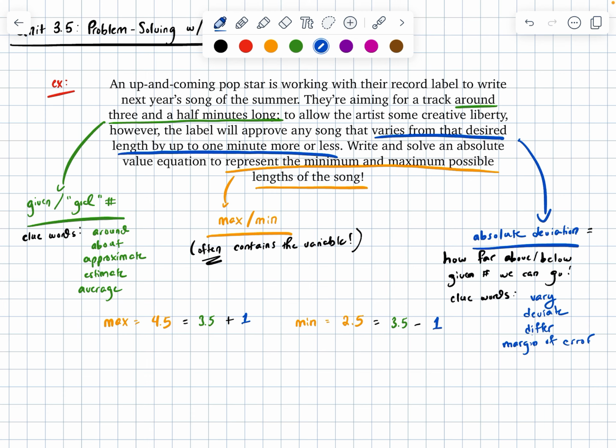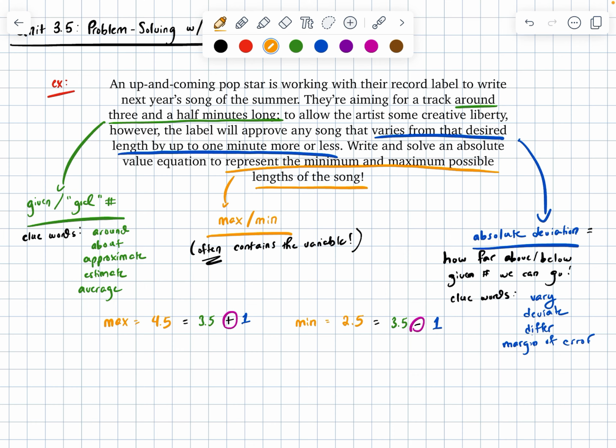From here, roll with me, ride the wave. I'm not necessarily expecting you to totally get what's happening, but try your best to follow along. I know I want to build an absolute value equation. Absolute value equations are split into a positive and negative case. Strategically, looking at this, notice I've got a +1 and a -1. So if I want to reverse engineer the absolute value equation that produced this, if I split it into a +1 and a -1, I probably want an absolute value on one side and that positive -1 on the other, right? Then I would break it down into my positive and negative cases.